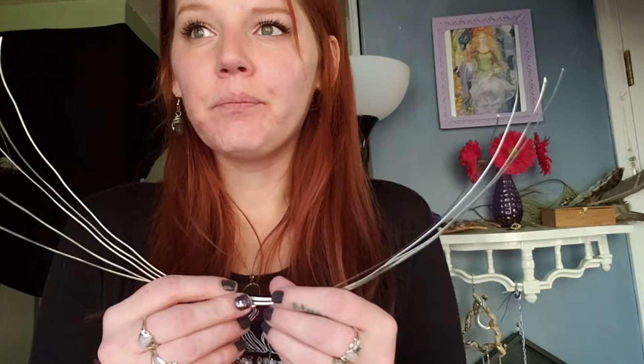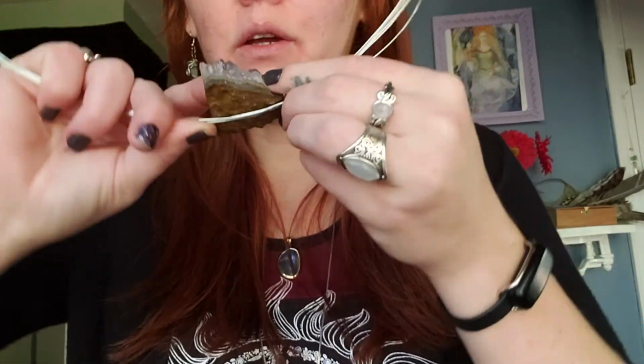So these will be your branches. You don't want to get like 10 wires, unless you want a big tree. Depending on the size of the tree that you want, how big the base you want it, and how many branches, that all depends on how many wires you put on there. So I did 5 wires, so it will double to 10, but you don't want to put it all like this. You don't want to put it all like that. You kind of want to make a cross section. It's a little sturdier.